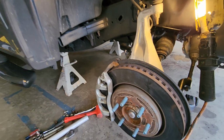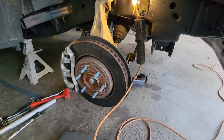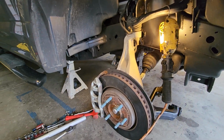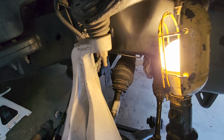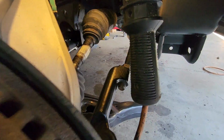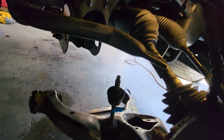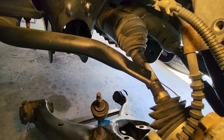I watched a few videos. The American Trucks video I watched was probably the best one. Now you got a whole bunch of other people who do it so many different ways, like you gotta take the ball joints off, blah blah blah. Well, you don't gotta do any of that. You just disconnect right here the end link from the sway bar.